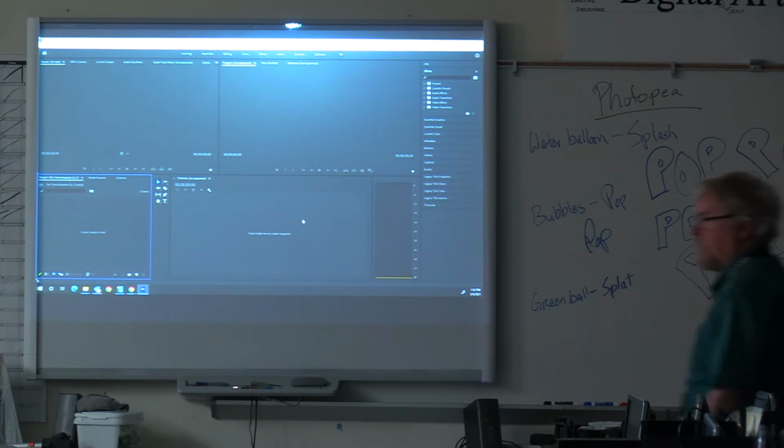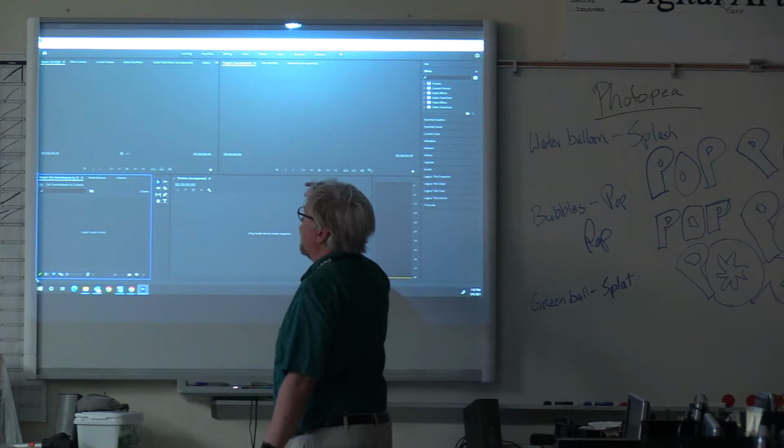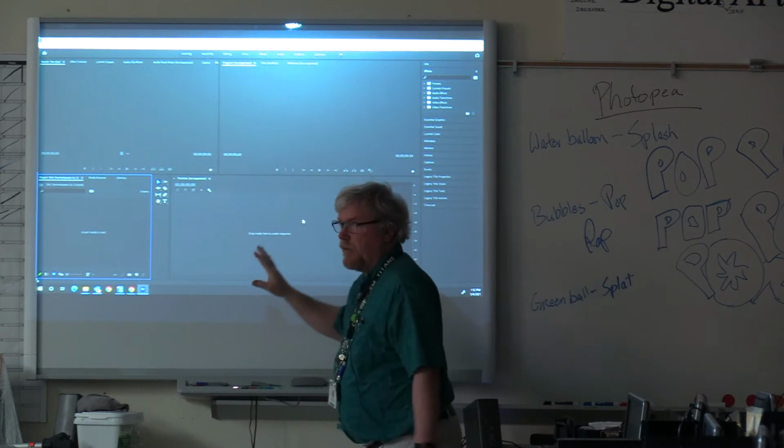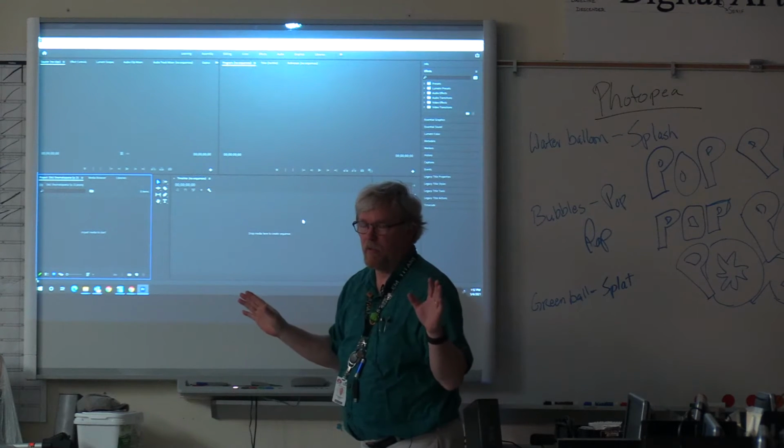Okay, hopefully we can see that a little more clearly. So you see some different panels and some different sections. Now what I've defaulted to this is called All Panels. And All Panels is a basic way to make sure that you have everything available to you.